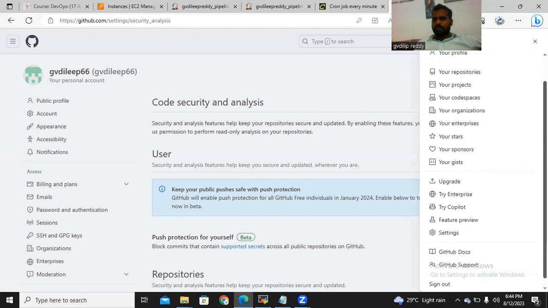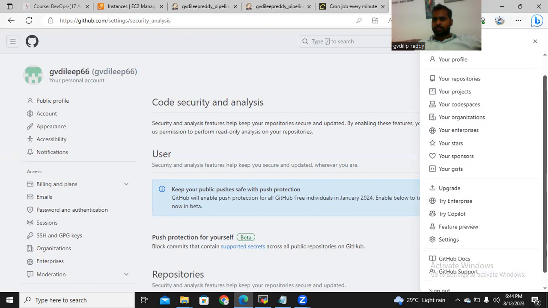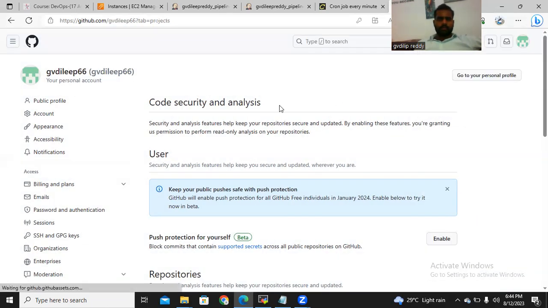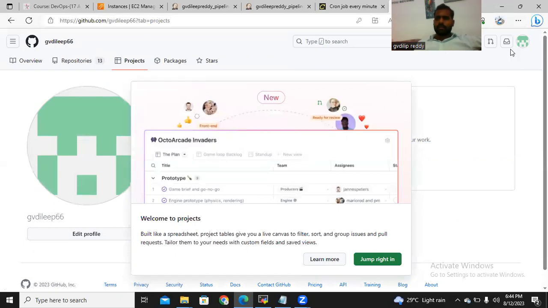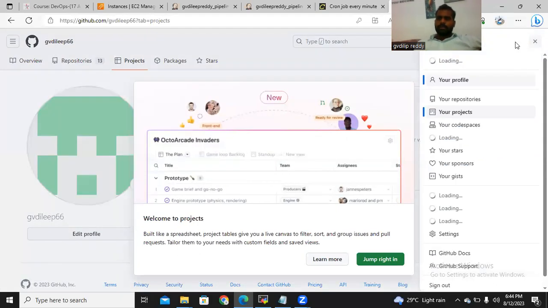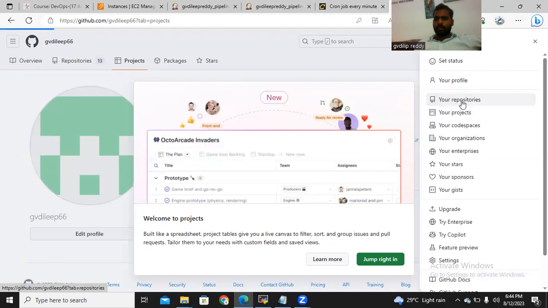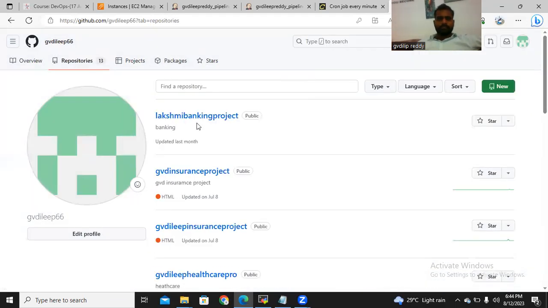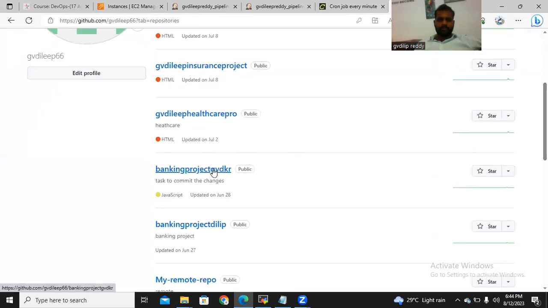Go to your projects. Go to repositories. Pick a particular repository, whatever it may be.